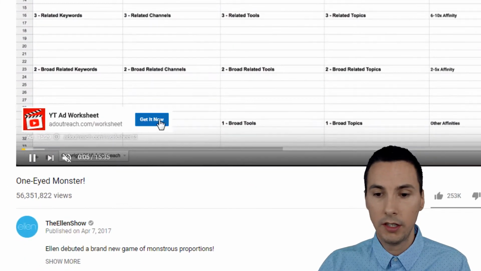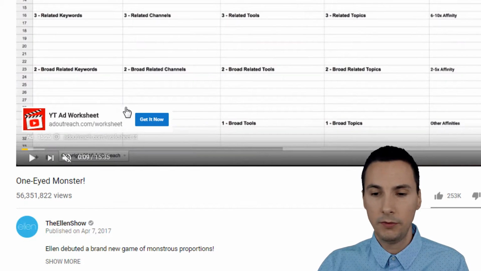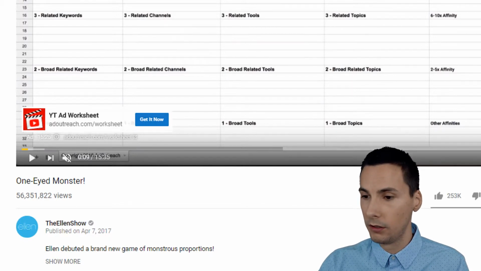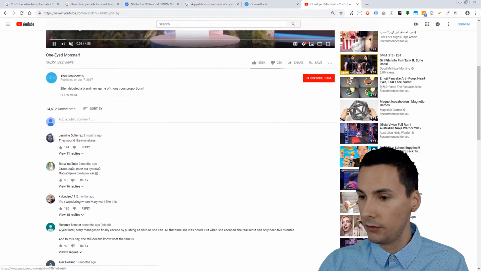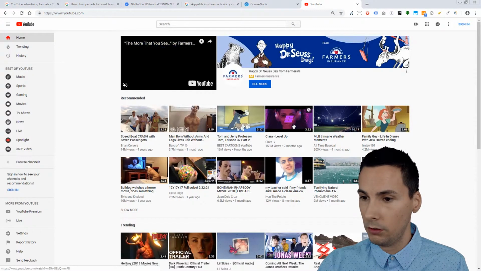You see this thing here, that's a call to action. So call to action can have, I think it's 15 characters in the headline, and then you get 10 characters for the actual call to action text. We can skip this ad. I just have to get out of this Ellen universe for a minute. Let's try to go somewhere else.